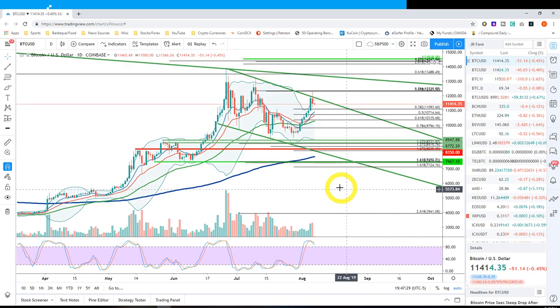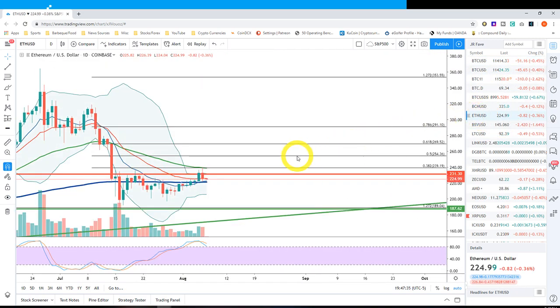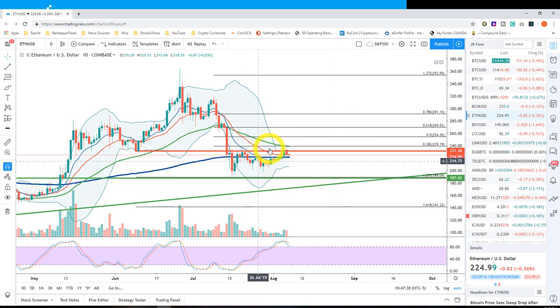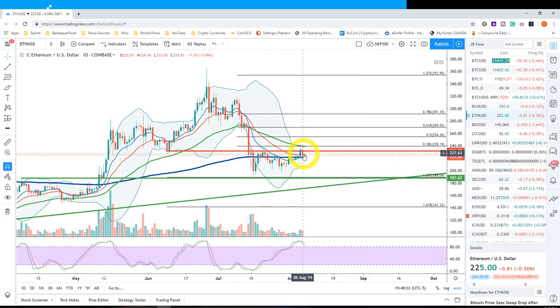Let's go back and look at Bitcoin again. And just still kind of meandering around. Ethereum. Yeah, that looks almost identical to Litecoin, if you ask me. That pattern. I don't know, it's just kind of basing. This thing could just go sideways for another month for all I know. Yeah, that's what I'm looking at right now. Ethereum, ETH. It's just staying in a range, holding above the 200-day moving average.